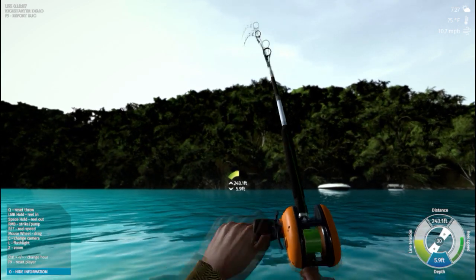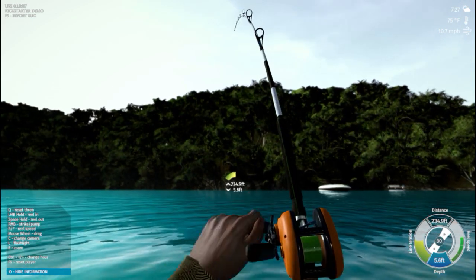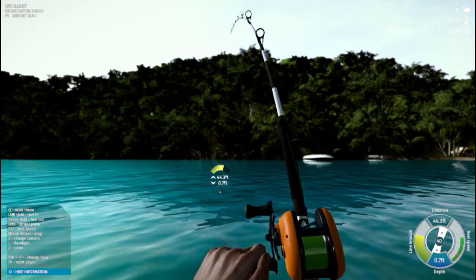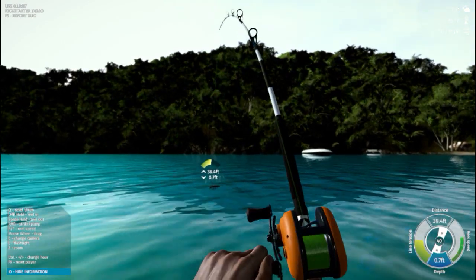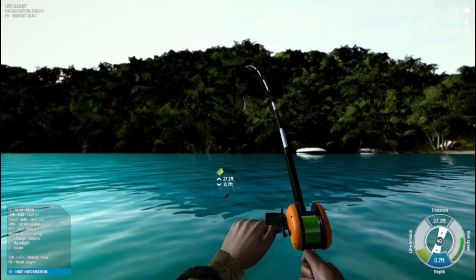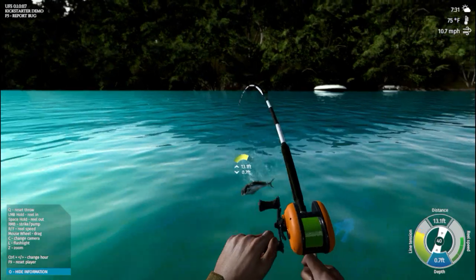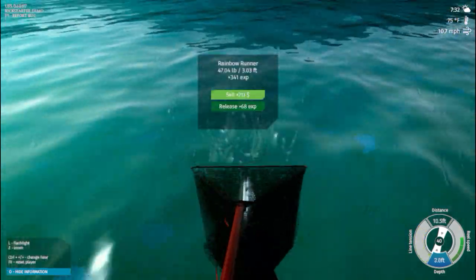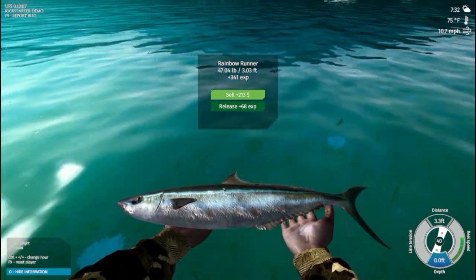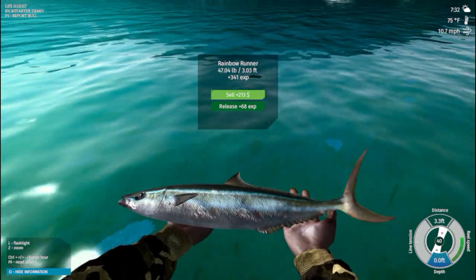Yeah, this is different than what I had before. This could be one of the other fish. I don't know. We'll see. Alright, guys, we've almost got him in here. I'm kind of curious to see what he is. I think it's another greater amberjack. From what I can see, that's what it looks like. Come on. Nope, it's a rainbow runner. That's what a rainbow runner looks like. And he brings in $213. Not bad.